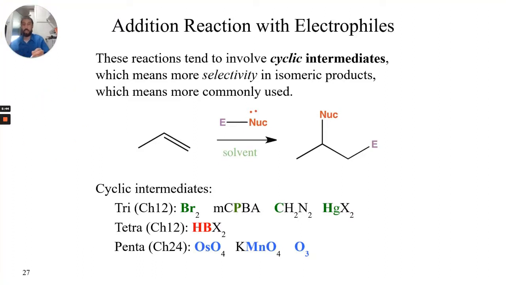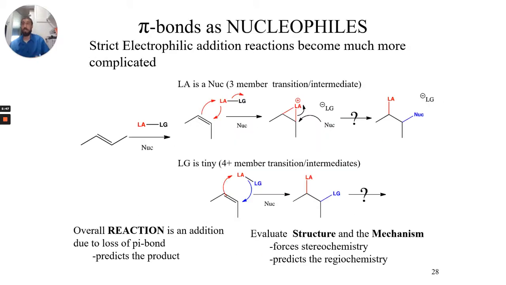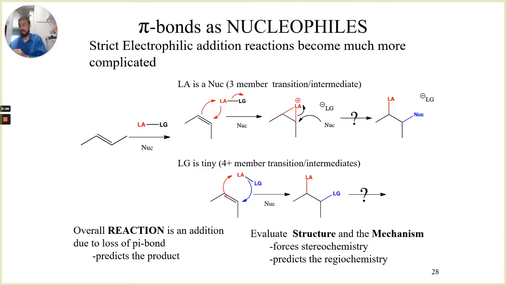So let's take a look at what these things have in common. Remember, our overall reaction was the alkene reacting with, and I'm nuancing it here a little bit and calling it a Lewis acid. Remember, electrophiles can be Lewis acids, right? But our alkene is going to react with this somewhat positively charged structure. Typically, it's not formally positive because we need to stabilize it, and that's the Lg, our leaving group. Then we might have the nucleophile present in the solution at the same time.